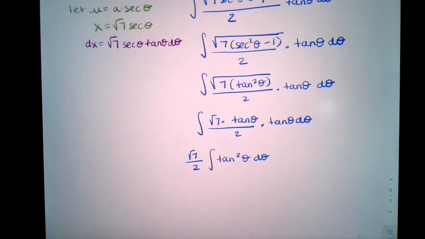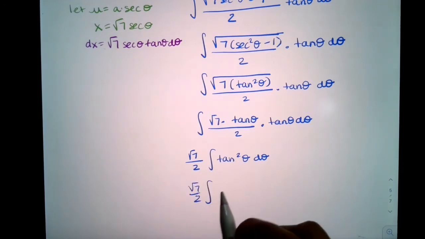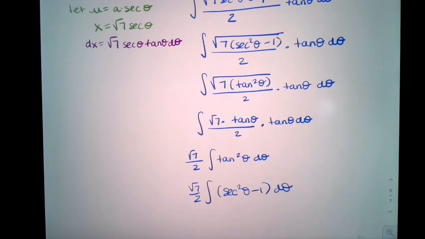However, I can do it. Back when we talked about these trig integrals, if you had the tangent function and the power was even and positive, switch to secant and see what happens. So what does that mean? It means I'm going to use that Pythagorean identity again and replace it. This is legal. I'm just making a swap for tan squared like this.